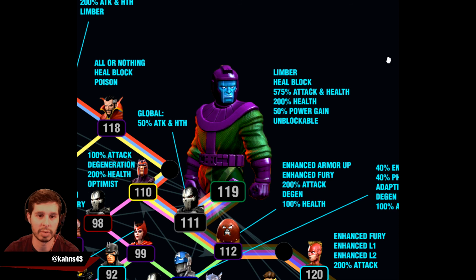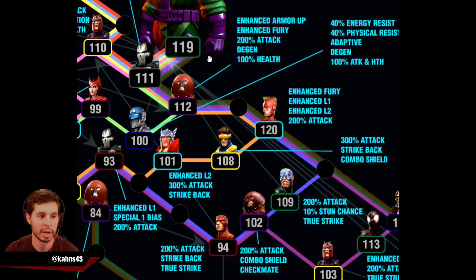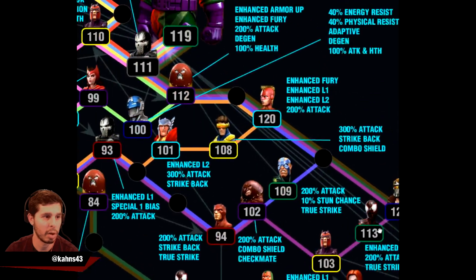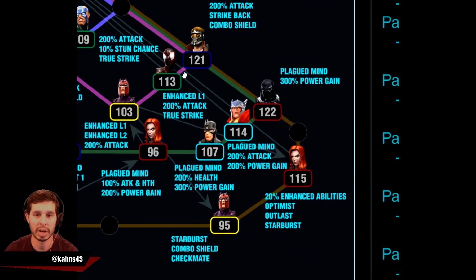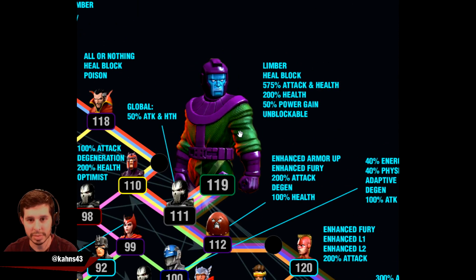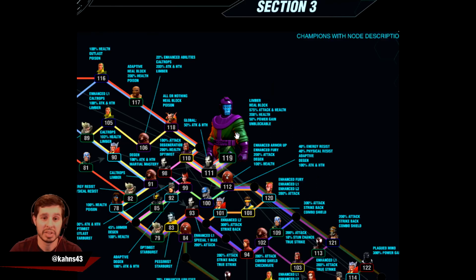Usually it's getting those last few nodes, like the Doctor Strange down, or these paths over here, because this, all the way to the boss, yeah, this Black Widow right here, all the way links up to here, up to Kang. So that's Section 3.